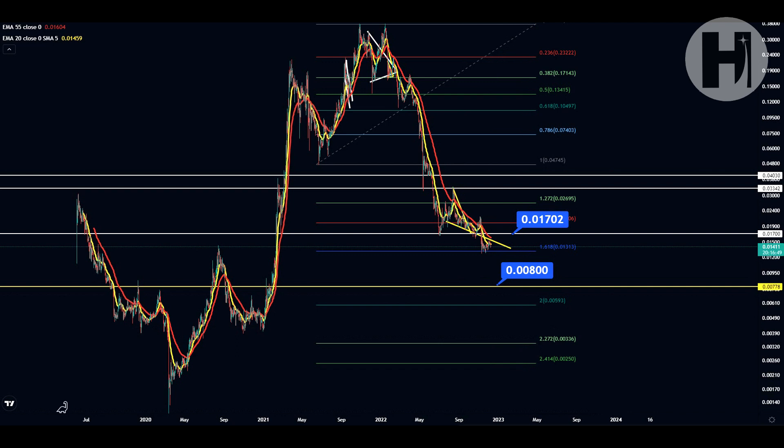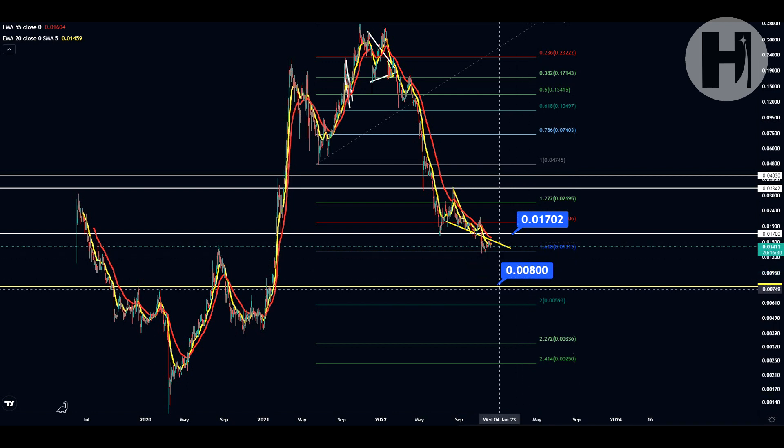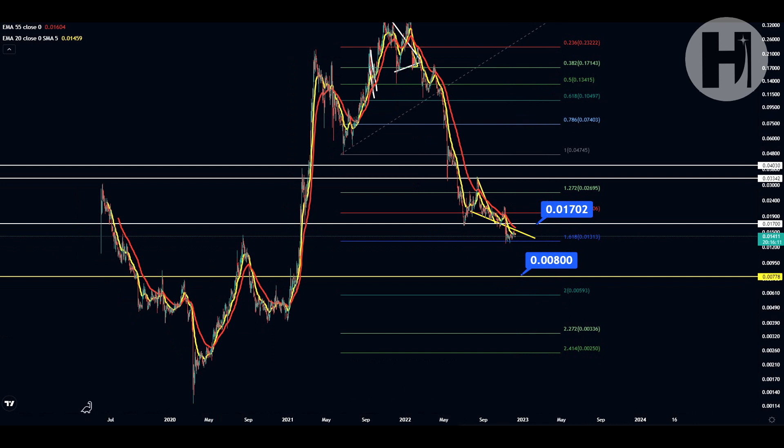You could set up orders slightly above that level so you have more chances of getting filled. Set up three or four orders — if we see that major crash, your orders will get executed, and within a week you could be in profit, even for a short to mid-term trade. That's a smart approach for Harmony One. However, if you're dollar-cost averaging into the project long-term, these prices are good. Don't go all in, but starting here at 96% down from the all-time high is a fairly good entry.